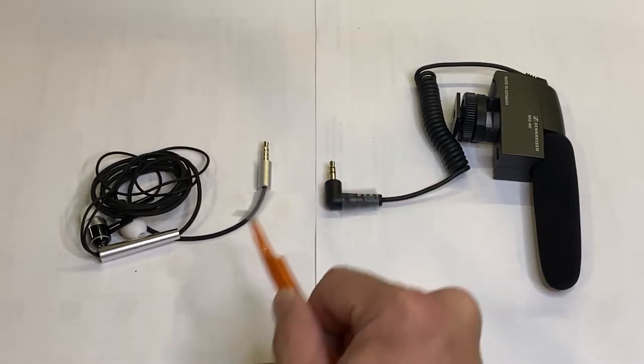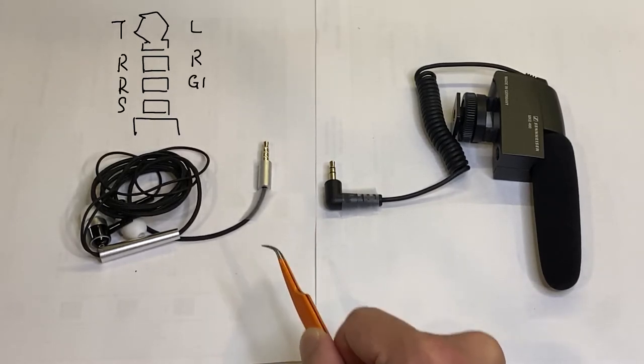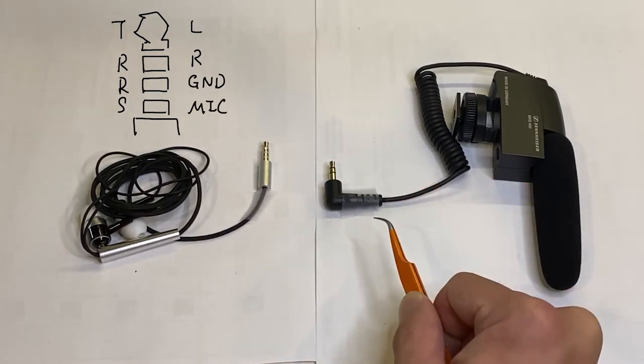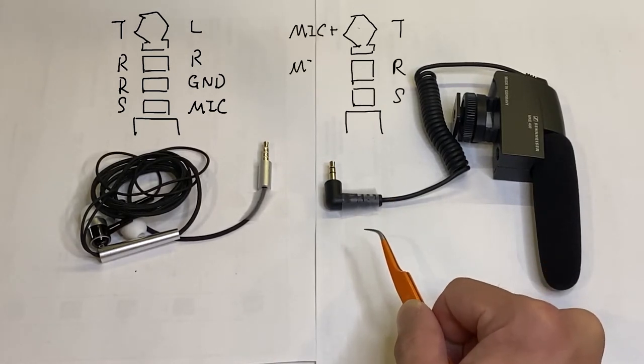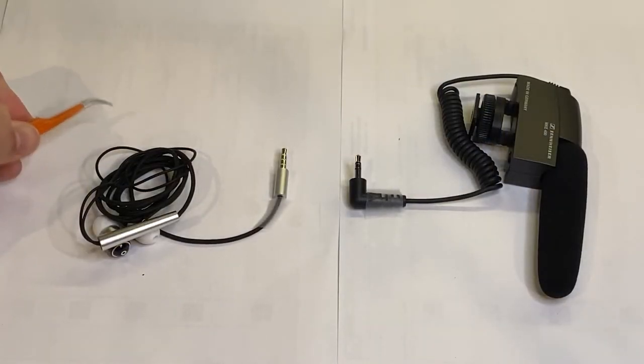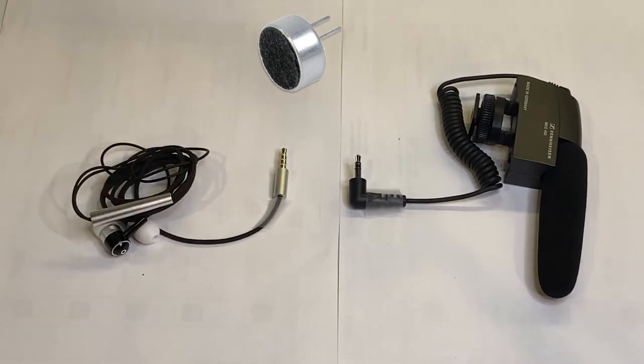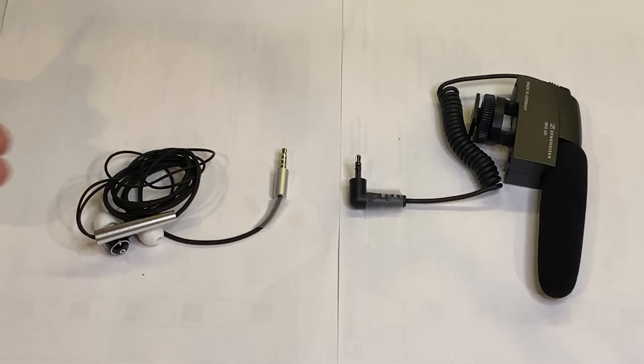But this is not a problem. For most of these four ring devices, I figured there are TRRS, which is ear left, ear right, ground, and mic. And I also figured on the Sennheiser mic, it has TRS, which is voice plus, voice minus, both of which makes the differential signal for the DSLRs. You might wonder, why not just buy this kind of mic that has shotgun effects? Let me tell you, there's nothing like this. Because all the shotgun thing is very complex. It's not just a matter of condenser. This device is very simple because it's just one piece of condenser there. Phone or tablet or laptop have those driving circuitry to drive this mic. So everything is basically designed to work with this kind of passive condenser to record a voice.